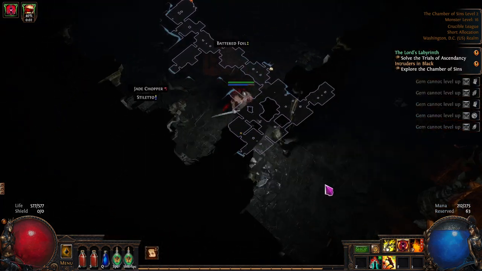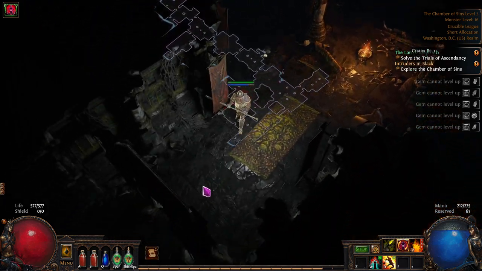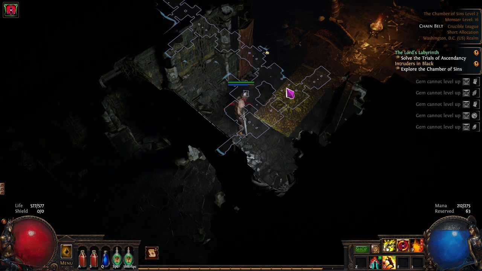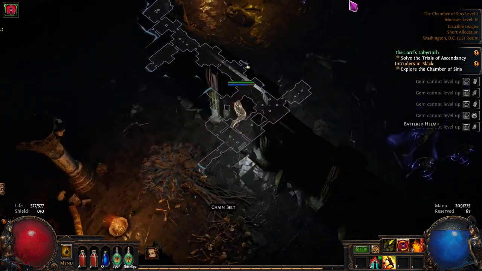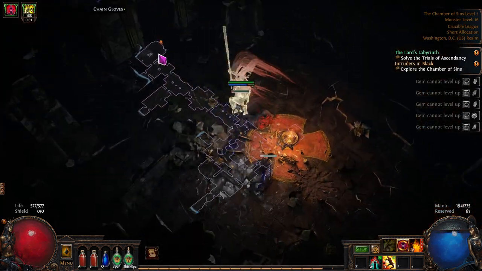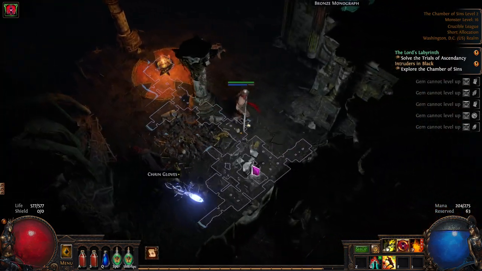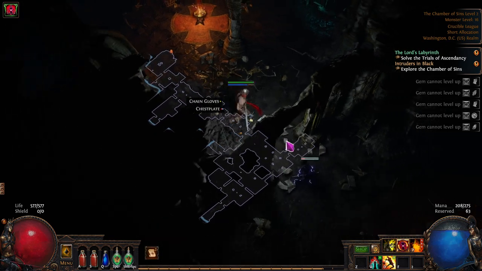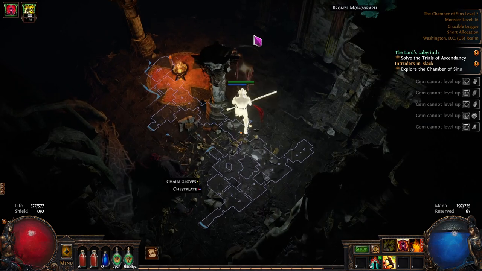Where are we going here? Solve the ascendancy. Oh, right over there is the ascendancy. See that book? That's the indicator of the ascendancy. Let's jump over there and get the book. You can actually do builds where you do a leap slam build where you stack the power on leap slam, you just crush people jumping on their heads.